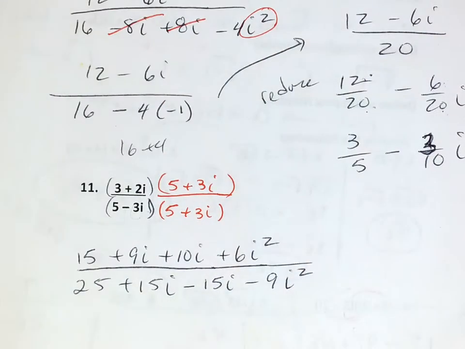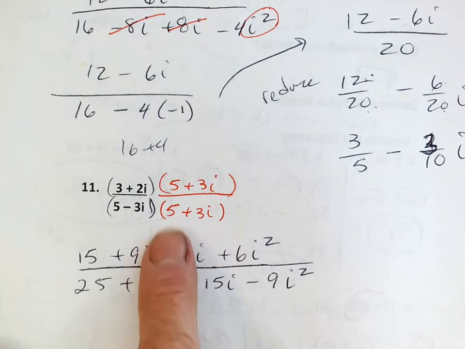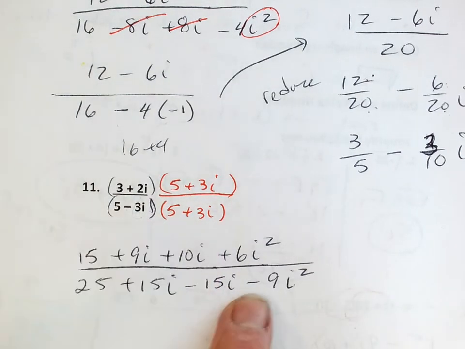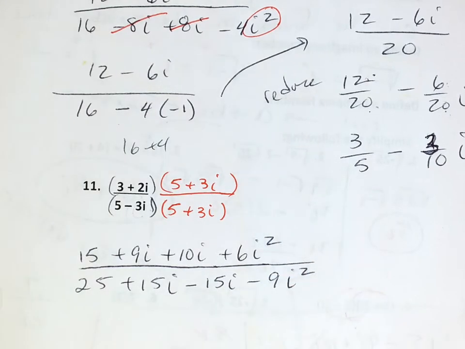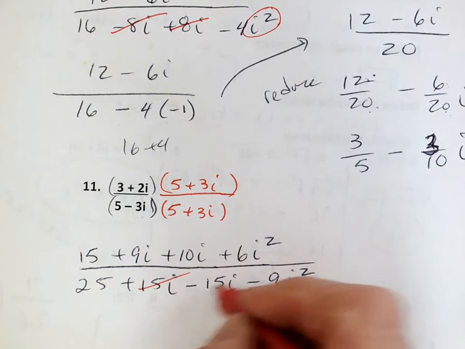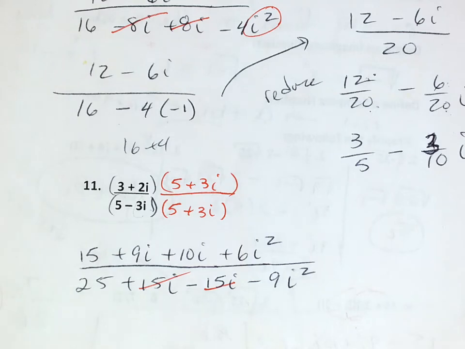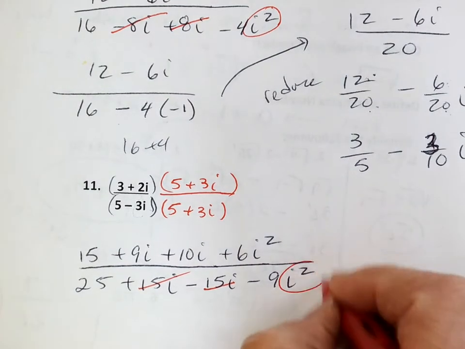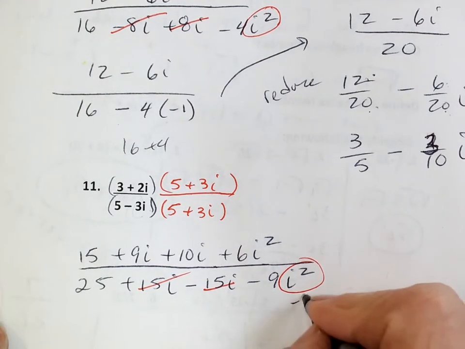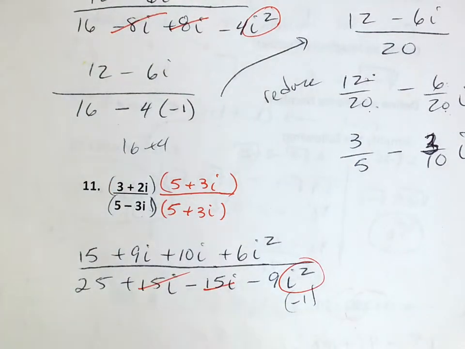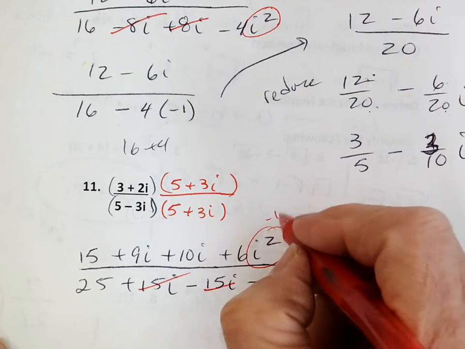Okay? Step back for a second. Would it be plus 9 squared? I got the negative times positive. It will become plus eventually, Spencer. It really will. Because that'll become a negative 1, right? So here's what I'm going to do. I know those two cancel. They always will. The middle two terms will always cancel. And that becomes a negative 1. And this i squared becomes a negative 1, okay?